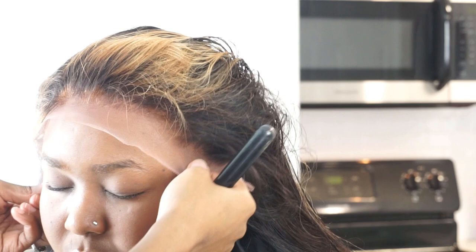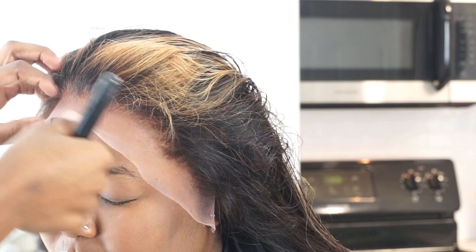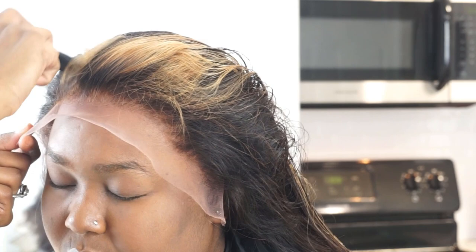Here I'm just laying that lace on her skin, and I'm just trying to see how it looks. Does it melt right in even before I lay the glue down? Does it still look a little light? So sometimes you can really kind of tell. So right here I see that it still is just a slight bit off. So I'm just going to use just the residue that's left on that brush, and I'm just going to put it on top of the lace.